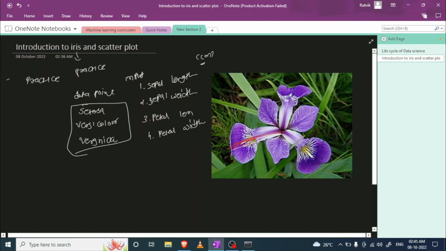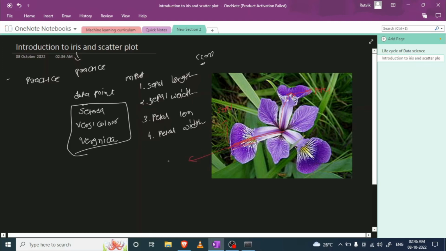On the basis of these four input features, we are going to predict which class our data point belongs to. All the features are available in centimeters, which is the unit of all the columns, so we don't have to convert to any other unit.